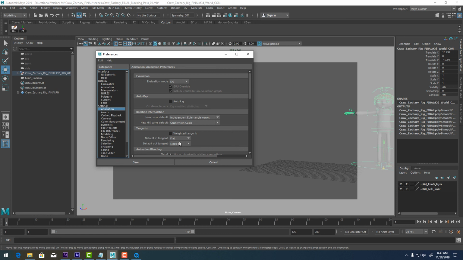Once you're ready to clean up your animation and the in-betweens, make sure you come in here and change stepped back to flat. That way you'll actually get in-betweens when you set new keys. I always forget to do that, and then I start cleaning my poses and I'm like, oh, why is it blocked? So don't forget to set that back to flat after you've done both blocking passes.